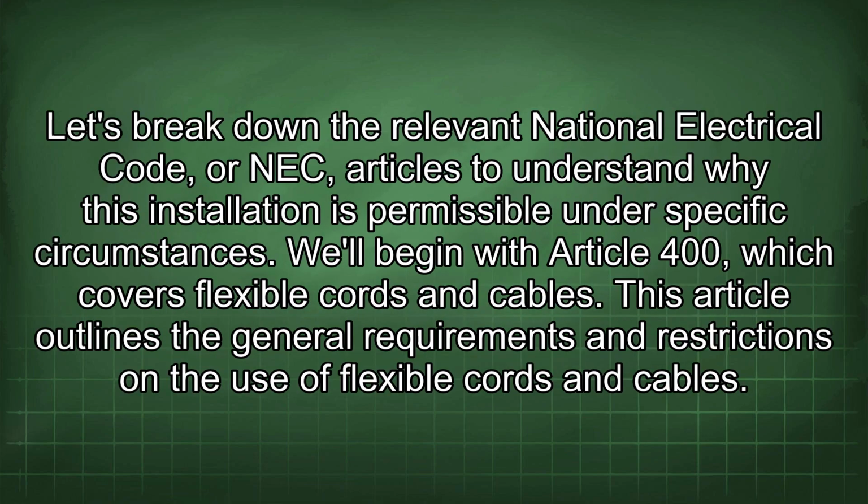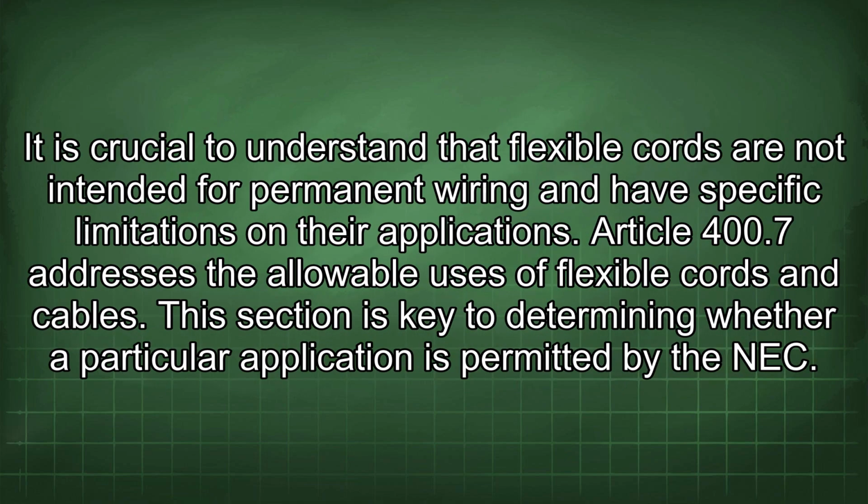Let's break down the relevant National Electrical Code, or NEC, articles to understand why this installation is permissible under specific circumstances. We'll begin with Article 400, which covers flexible cords and cables. This article outlines the general requirements and restrictions on the use of flexible cords and cables. It is crucial to understand that flexible cords are not intended for permanent wiring and have specific limitations on their applications.